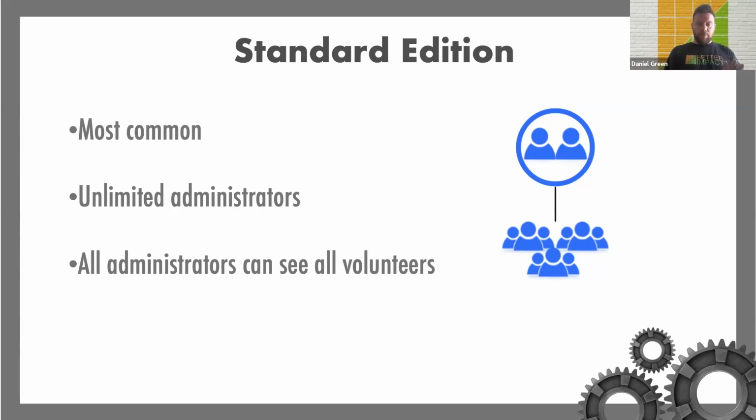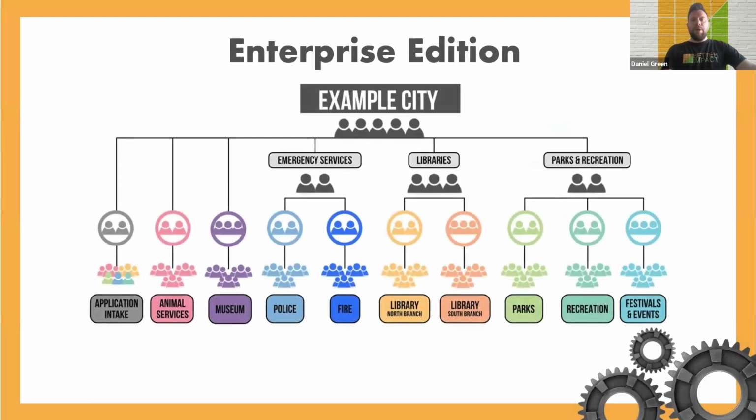So bear this diagram of you and your team that you manage in mind, as the next slide will show you the bigger picture of what an enterprise environment looks like. So here we are, the Enterprise Edition, where we are now part of that larger organization. If we take that image of you and your volunteers from the last slide, and just imagine that you are now this fire department, which is now called a sub-account within this enterprise, among many other sub-accounts. So as I log in, I can only see my fire department volunteers. If I want to send an email to all my volunteers, it's only going to those in my sub-account. No one else from any other sub-accounts like the police or libraries or the parks department will receive these emails. I can't even see or access those other sub-accounts.